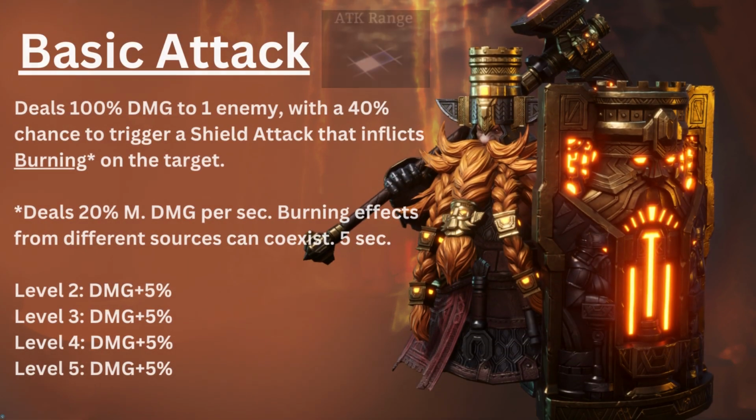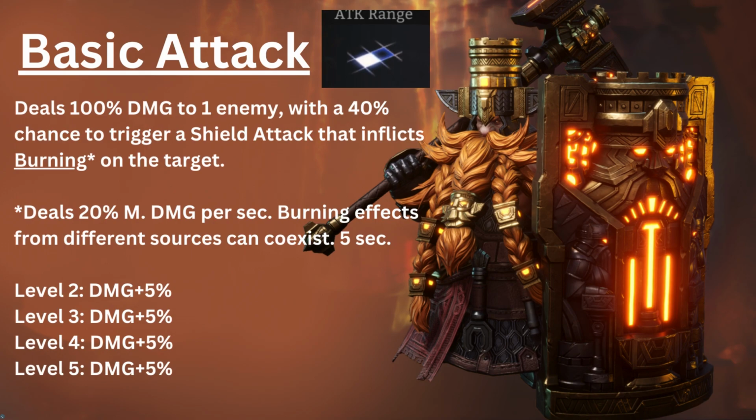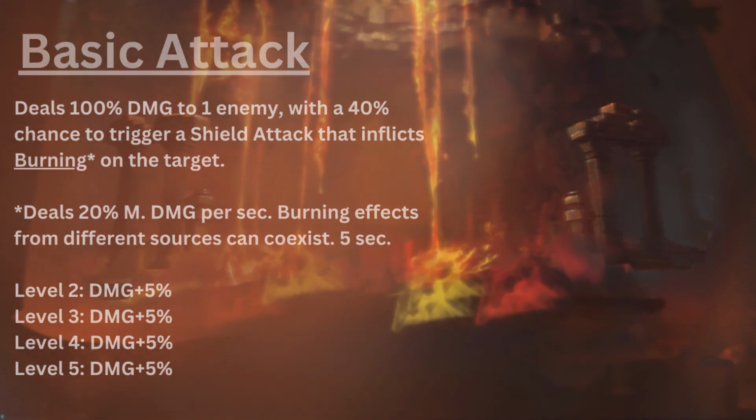Orim's basic attack deals 100% damage to one enemy with a 40% chance to trigger a shield attack that inflicts burning on the target. Burning deals 20% magic damage per second. Burning effects from different sources can coexist, and this lasts for 5 seconds. With max skill ups, you increase this damage by an additional 20%.